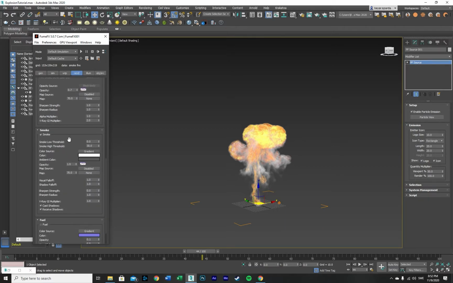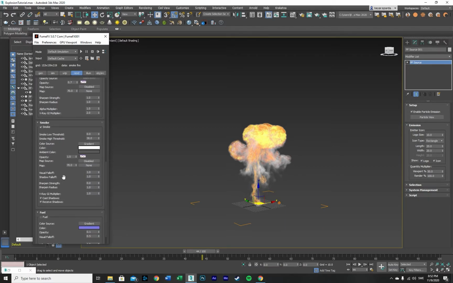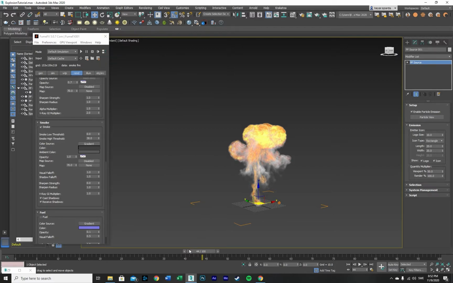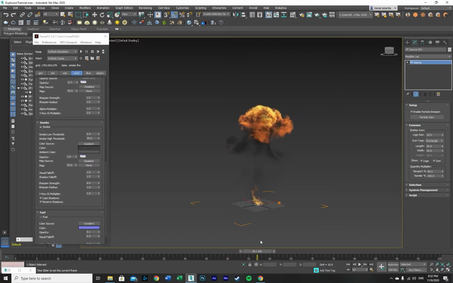And then for the smoke, we go to keyless mode and then darken it up a little bit, just like that. What happened with the smoke though?